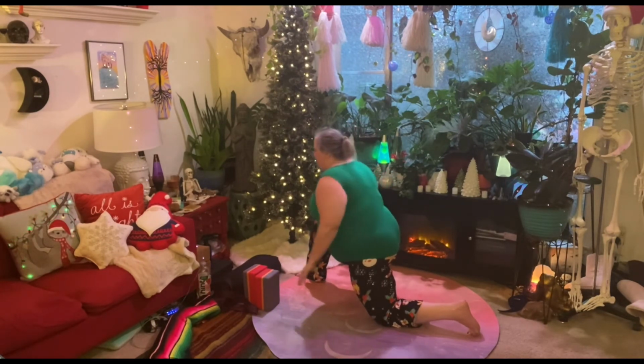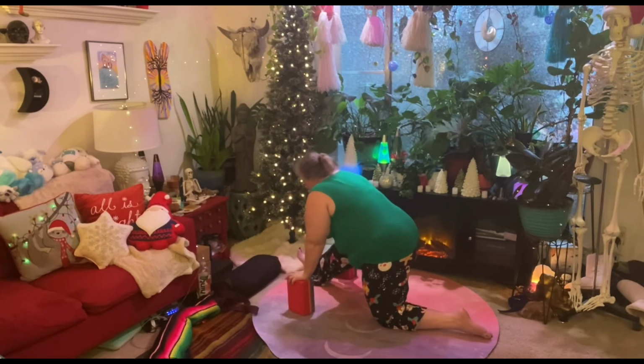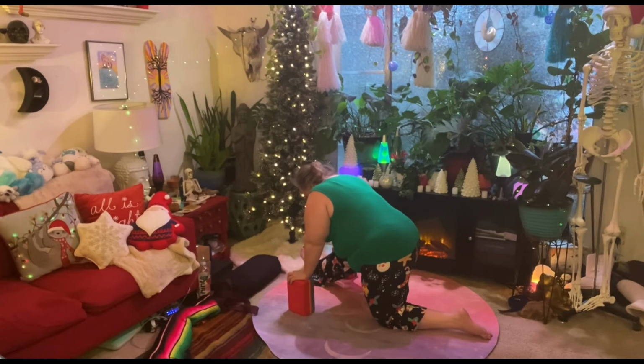And I'm going to fold over my leg and slide my hips back and see how straight I can make my front leg. As I fold over it, I'm just gonna hang out with it where I feel a stretch. I'm pulling my toes back a little bit, so I've got a little stretch in my calf muscles, and then just by the nature of the pose, I can feel that in my hamstrings for sure.